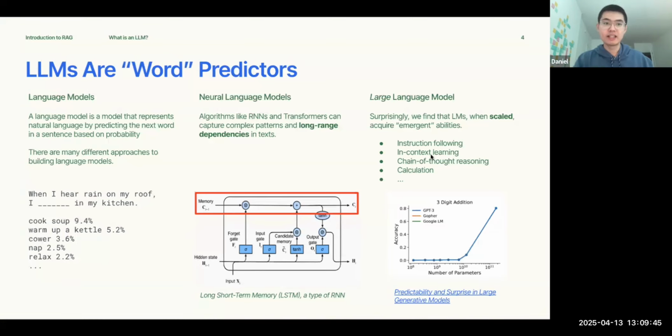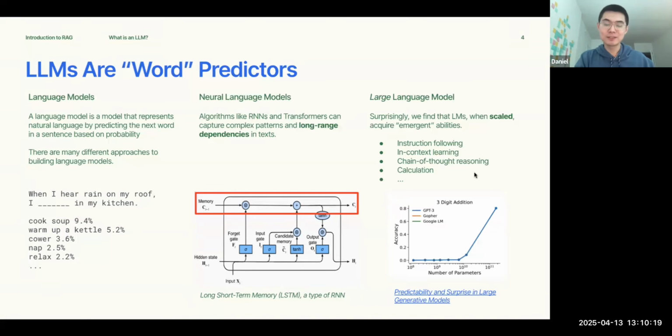In-context learning is something we'll be looking into very closely during retrieval augmented generation. The idea is that language models can learn from what you give them, in addition to the data it was pre-trained on, in addition to the data that researchers fed into the model when training the large language model. If you give ChatGPT a bunch of text as context, or just additional information, the large language model can learn from this additional information you gave it, right? And so that's in-context learning, learning from the context.